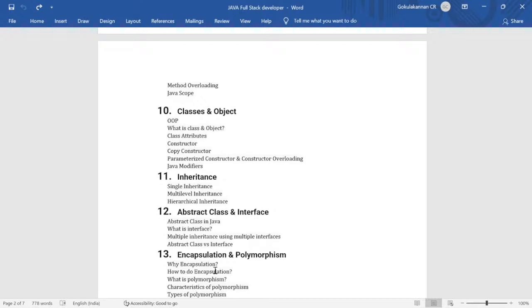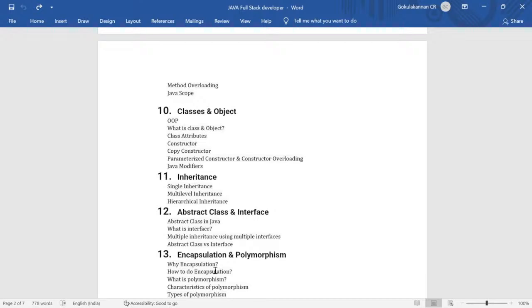In constructor, we will be seeing different things like what is default constructor, what is copy constructor, this pointer, then what is anonymous object, how you can pass an object, how you can return an object, what is anonymous class, what is passing reference. So these are the things we will be covering.